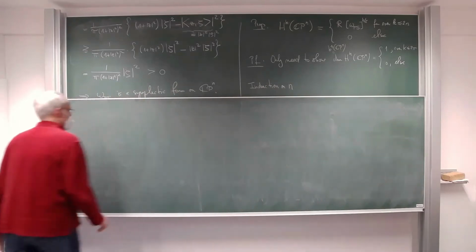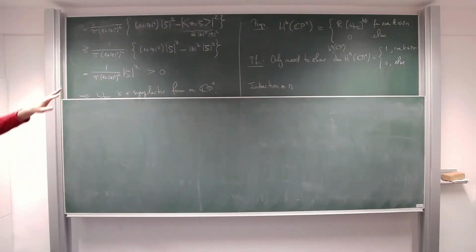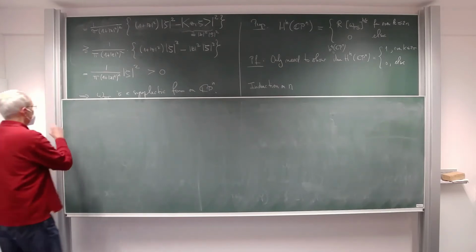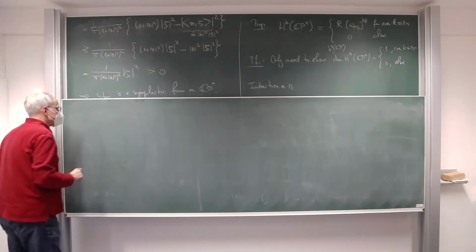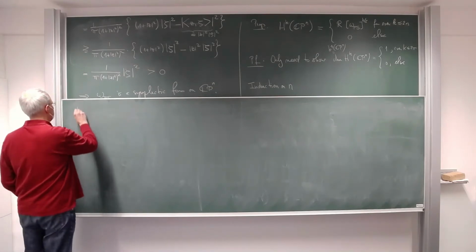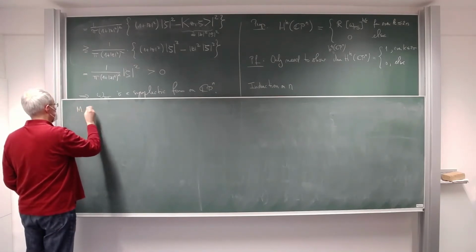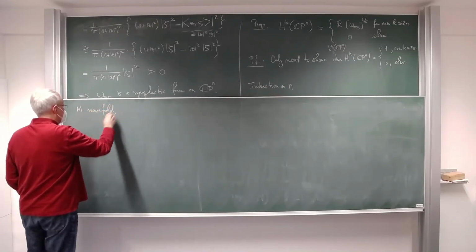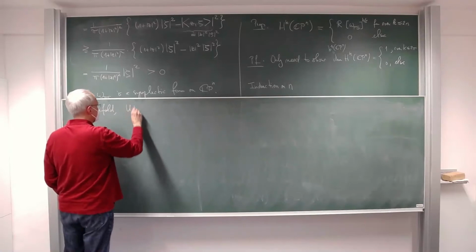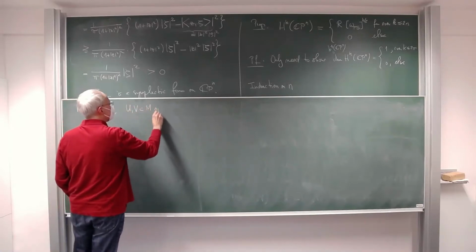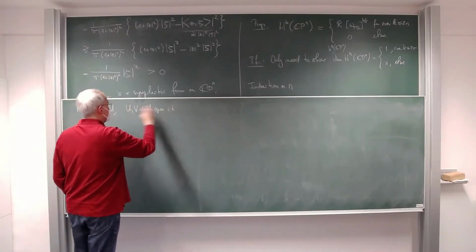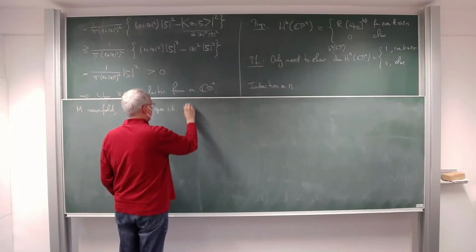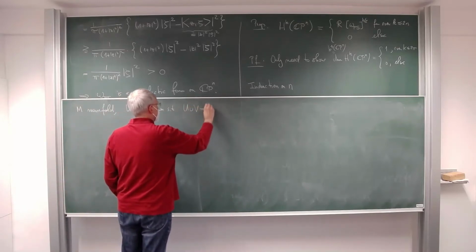So that's an aside. I will continue the proof, but first, before I do that, I recall the Mayer-Vietoris sequence. This is as follows. You have a manifold M. You want to compute its cohomology. And you have two open subsets, U and V in M, in such a way that they cover all of M. So the union gives you all of M.